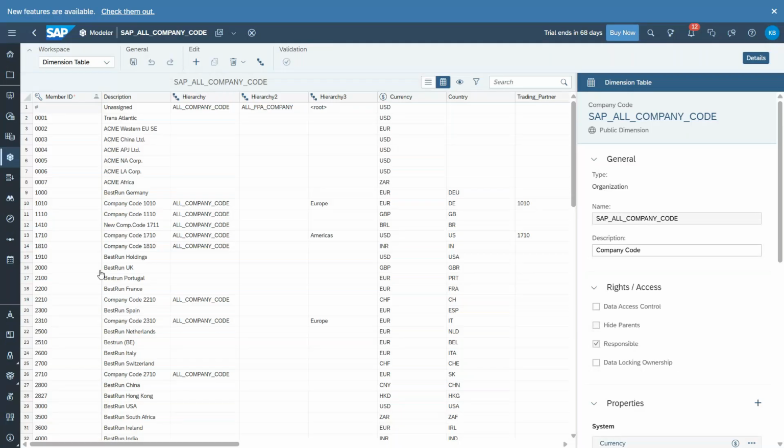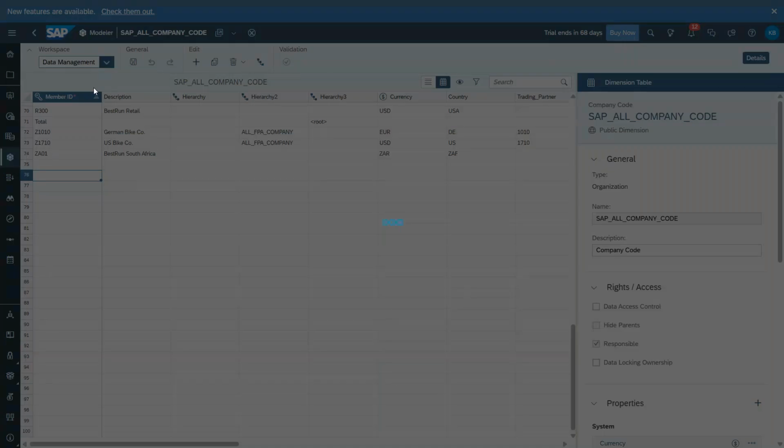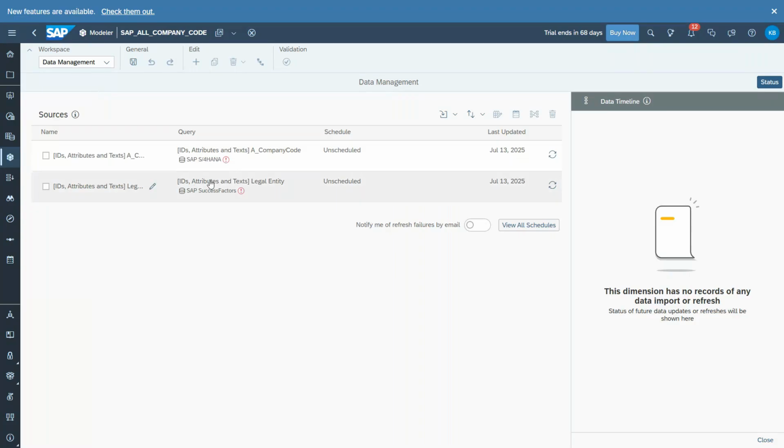In these public dimensions, you can see this sheet. It's where the master data is maintained. Company code master data is maintained here. It's kind of like an Excel sheet. You can see the look and feel, it's like Excel. You can insert the records here one by one, or you can copy paste the records, or you can load the data for this dimension from any source, such as S4 HANA. Currently, we can load it from the S4 HANA system.